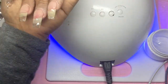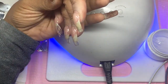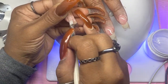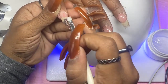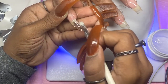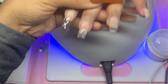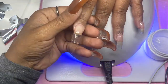Alright, so I'm going to turn them to the side for you guys so you guys can see that the apexes are built. Okay, so these apexes are finished. This one I'm gonna just do a little bit more building to even out the height.